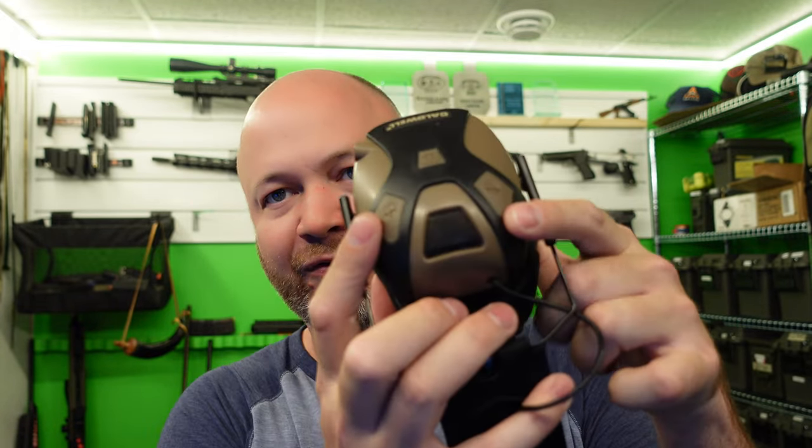Ear protection and eye protection are mandatory. I like earplugs because I can get right down on the rifle, but one thing I don't like about earplugs is I can't really hear things around me. That's where electronic muffs — something with a microphone that lets you hear people — are really nice. Some of the nicer sets produce more natural sound so you can hear people a lot better. Suffice to say, ear protection and eye protection — safety glasses — are absolutely required.